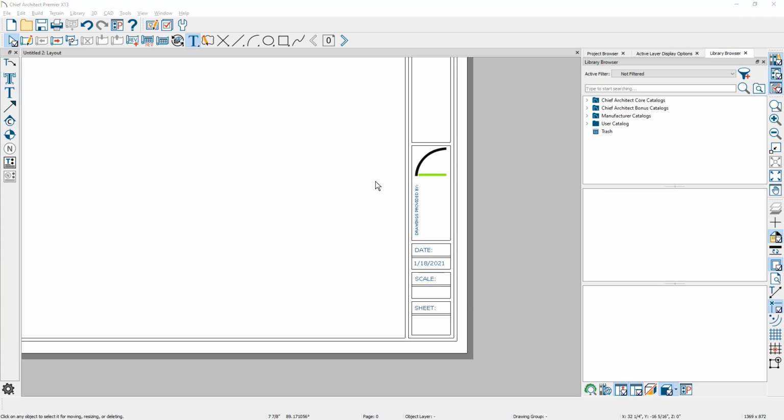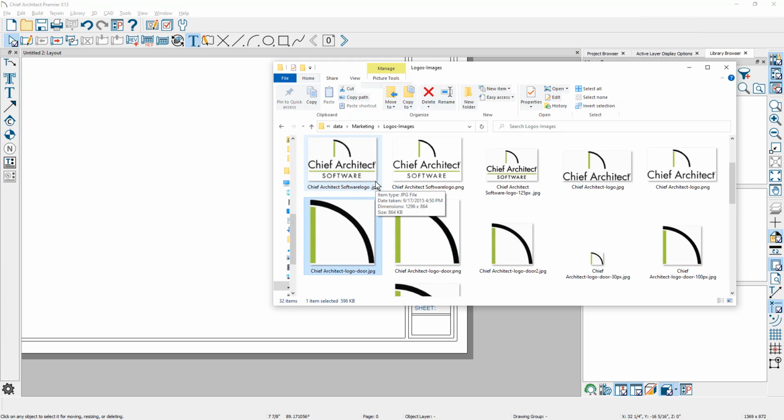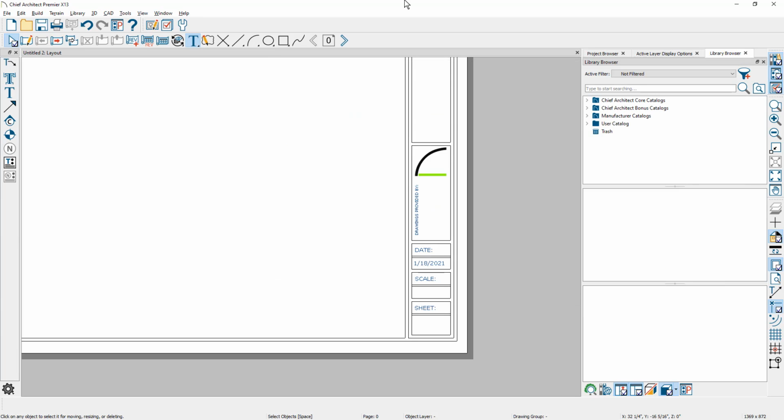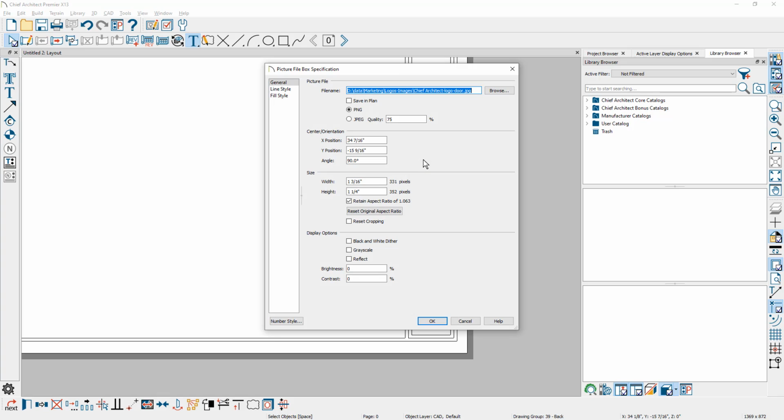Now as you go back and you look at some of my other logos, some of these are quite a bit larger and have my company name in there. You can do the same thing in pulling that in and rescaling it. When you pull your logo in, one of the things that I like to do for images that are on a layout sheet, let's just double click and open this up. When you go into the picture box dialog, there's an option to save this in your plan.